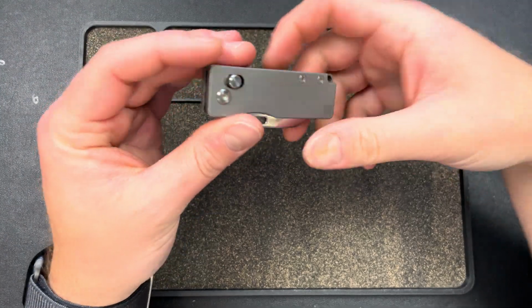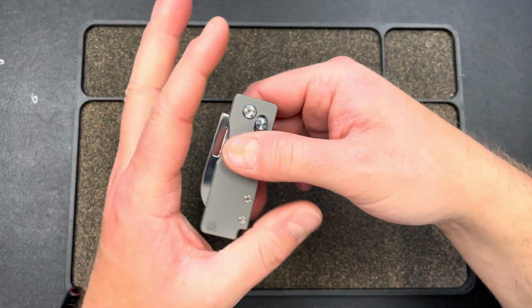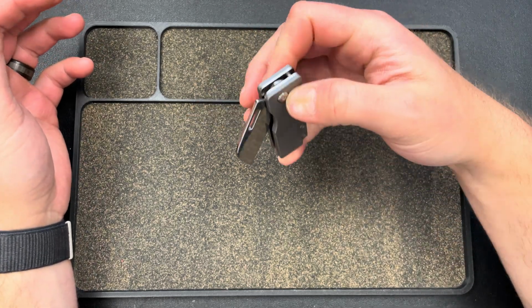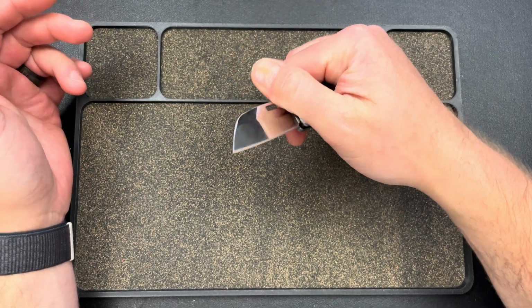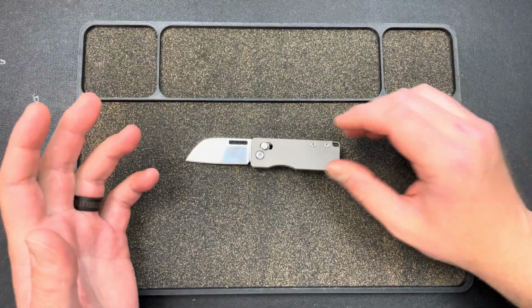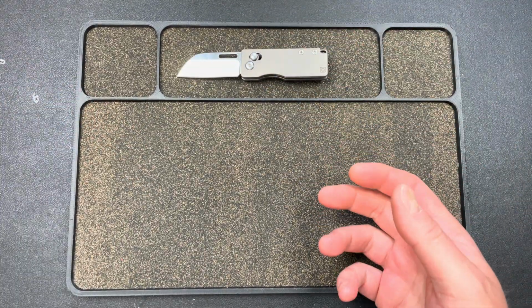I'm not too big on squared off style designs. Personally, it's not a preference of mine. But I do like this one. I think it's a cool and unique design. And I think for the price, which I'm going to talk about now, I think it's really cool.